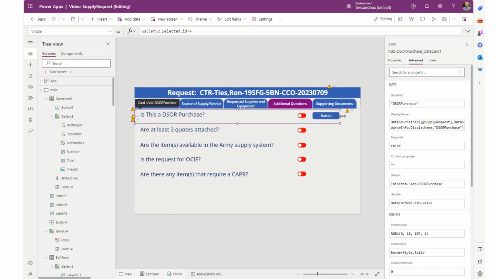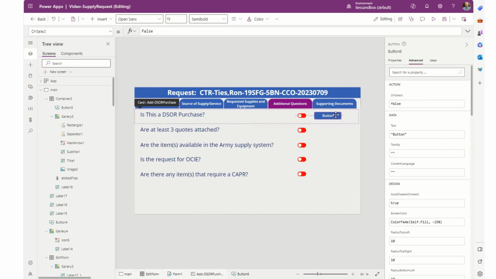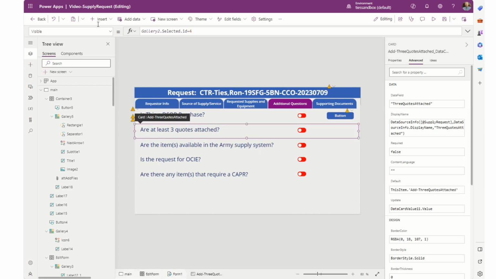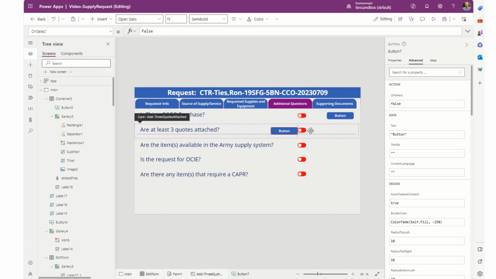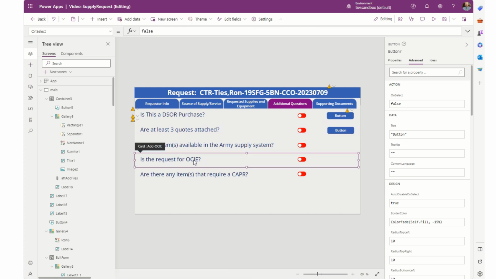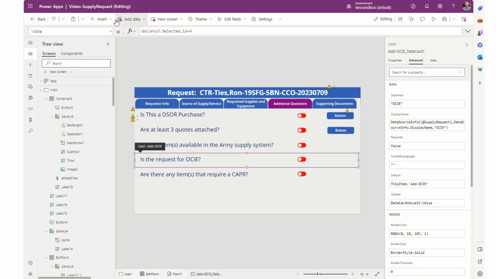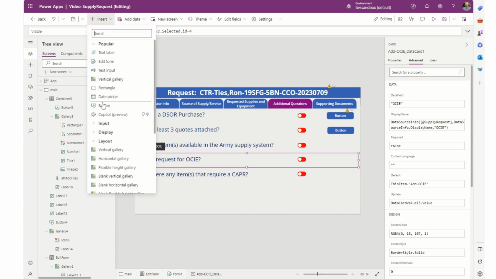I don't know why this is not all the way to the end. I want it all crushed in there. Alright, so we'll go here. We're going to insert another button. Okay, so we'll take it down here. And then we'll go here. We'll insert a button.